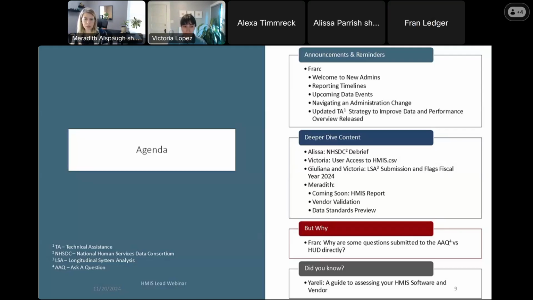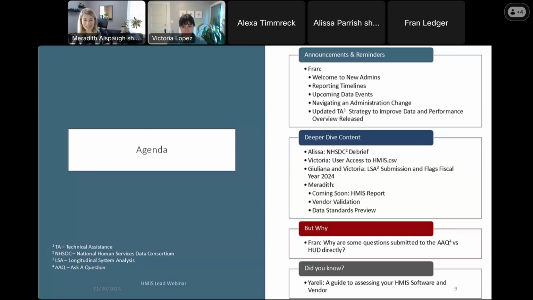We're also going to talk a little bit about the updated TA strategy to improve data and performance, the overview that was released. We are going to do a deeper dive on NHSDC, do a little bit of a debrief there. We've got some guests, Victoria and Juliana, that are going to be talking about the HMIS CSV and access to the HMIS CSV, as well as LSA submission and flags for FY 2024.